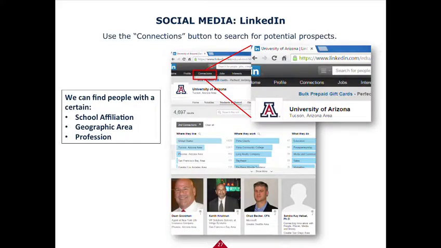One last thing on LinkedIn. We are talking mostly today about trying to find people and find information about people that we already know. LinkedIn is a good source for actually prospecting and finding new names of people that you may not know will have an affiliation with you. LinkedIn has a connections search. It's just on the main menu of LinkedIn. And you can mix and match different categories of people that you may be looking for. For instance, if you're looking for people in San Diego who are electrical engineers and are graduates of U of A, you can search for all those terms and see the resulting profiles.